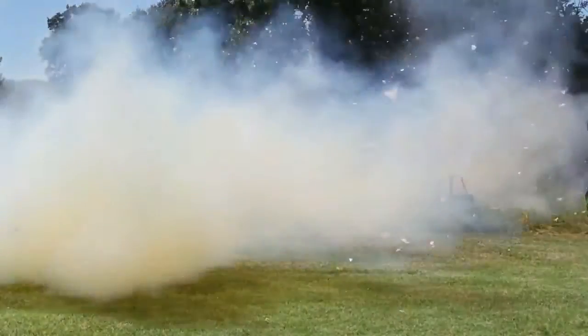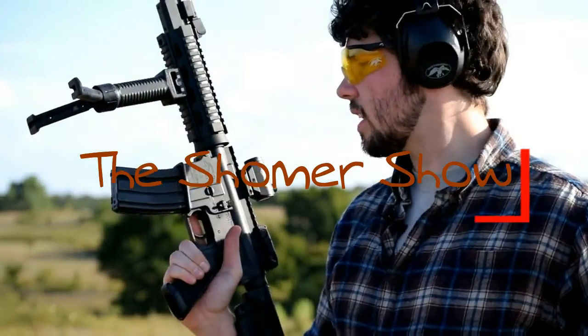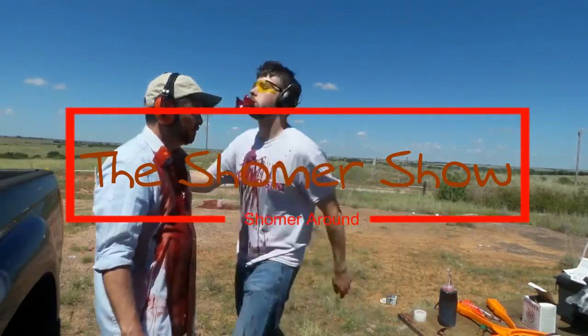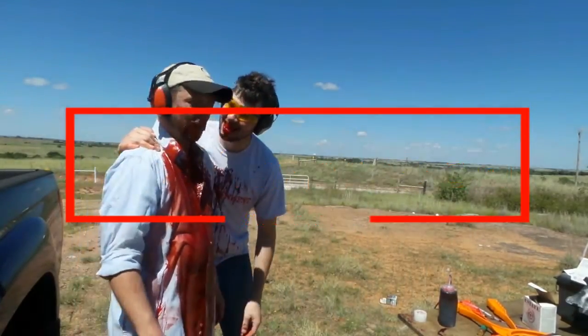What's up guys and welcome back to the Showmore Show. So today I finally came up with an idea of what I was going to use my gas mask bag for. I say today but it's what I've been doing for about a week now. Basically I made an EDC kit out of it, but not in the fashion that I keep certain items in it all the time — this is an ever-changing EDC bag.